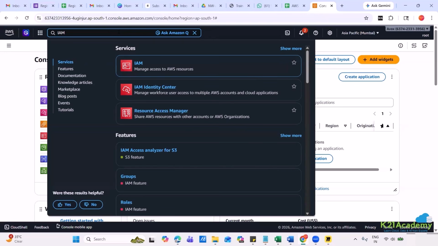Is it clear, everyone? Now, I'm going to create an administrator user, and I will use that administrator user throughout my entire course. You can use root as well; nobody stops you. But what are the best practices? Even if you are working in a company or a working environment, no one uses the root user. This is not a good practice, because if something goes wrong in your AWS account, the root user is the ultimate user who can restore your account.